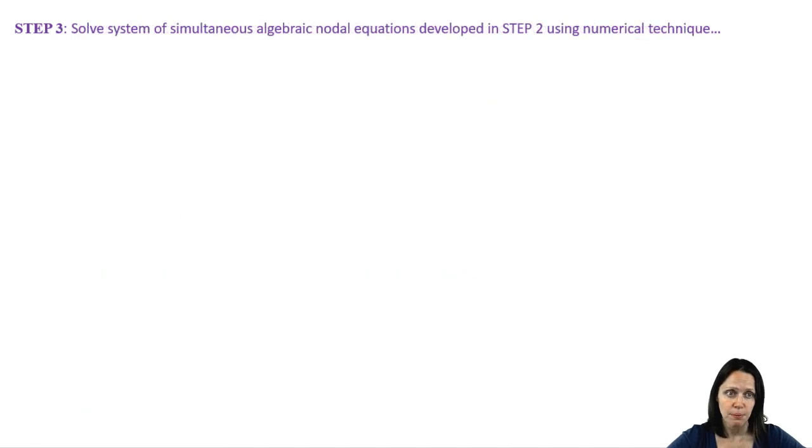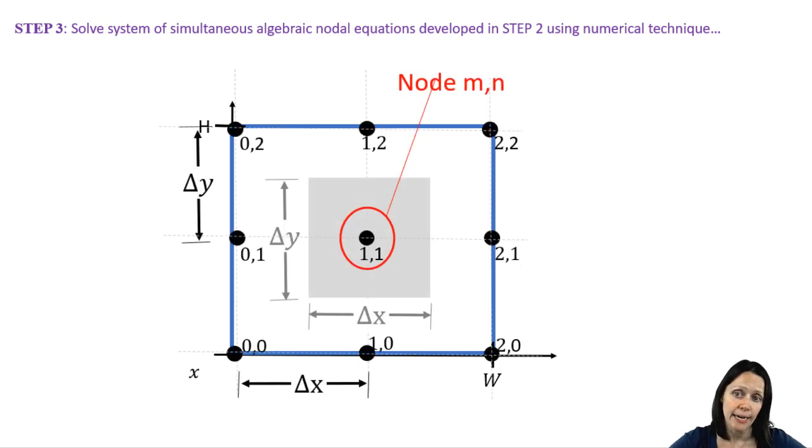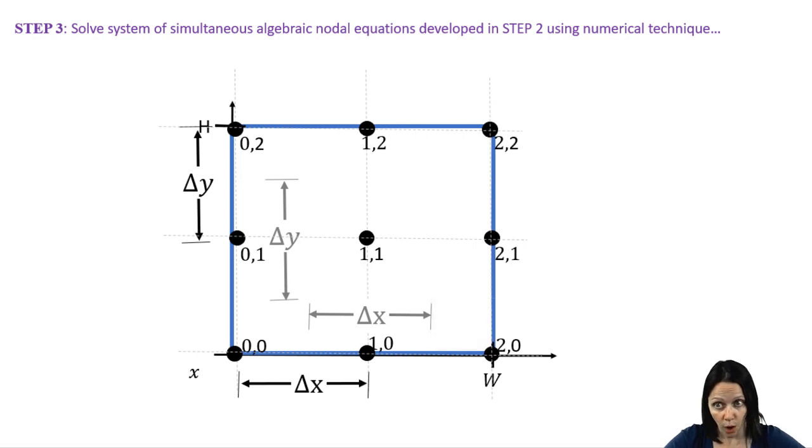Your last step will be to solve for these unknown temperatures. So let's say that you have a two-dimensional heat transfer problem and you want to know the temperature throughout the medium. You're going to have to divide up your body into elements and define your nodes. You see how we've highlighted a particular node of interest here. You'll apply your energy balance to this node and get a governing equation with five unknown temperatures. But we'll also have other nodes that we'll also apply energy balances to and we'll have unknown temperatures there as well.